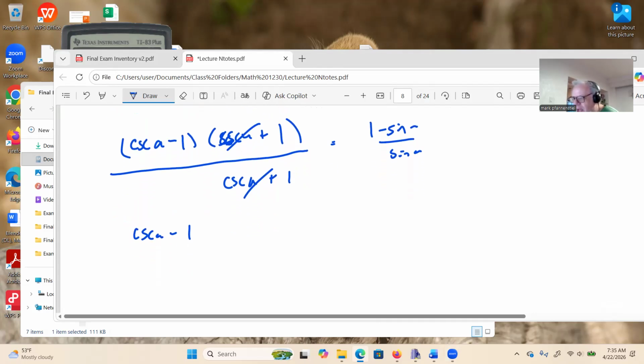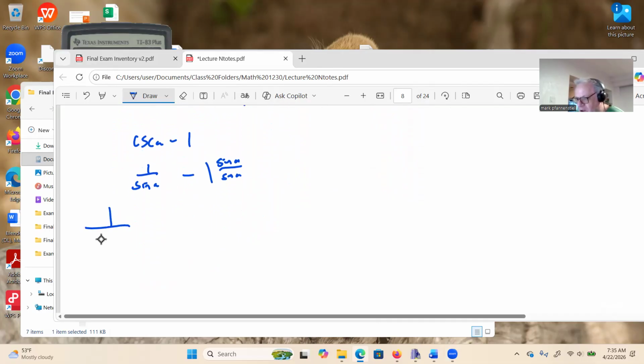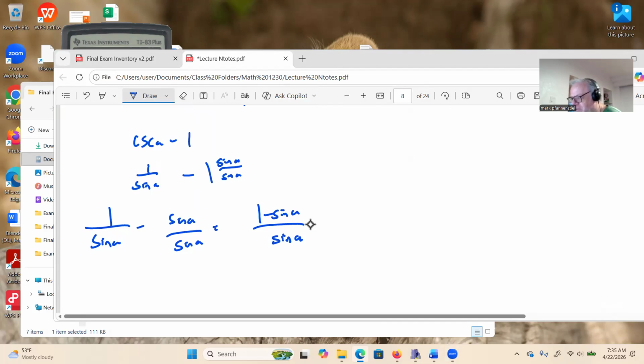The other way to write cosecant is to say this is 1 over sine A minus 1, and we'll see where I get with this thing. At this point, I would really love to get common denominators here. So 1 is really sine A over sine A. So I've got 1 over sine A minus sine A over sine A. We can go ahead and combine fractions now. So I have 1 minus sine A over sine A. And let me peek and see what the answer is supposed to be. Oh, it's supposed to be this. Okay, we're all set and done. That's an identity that's sorted out.